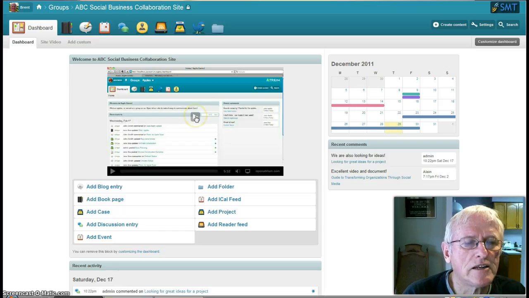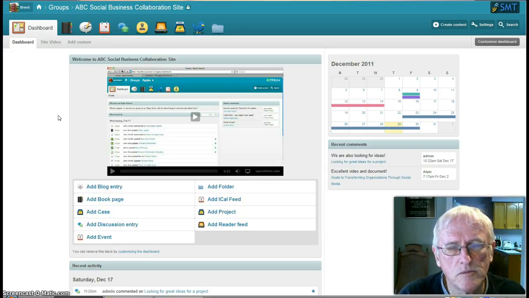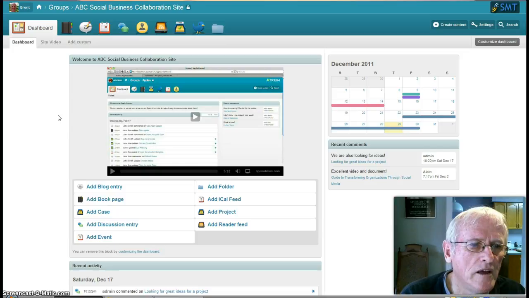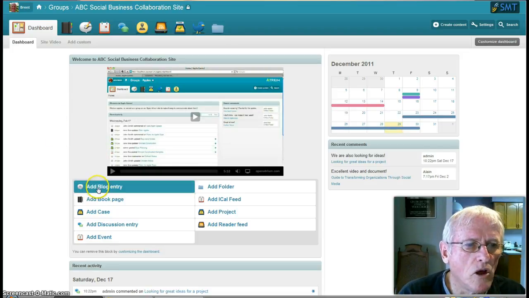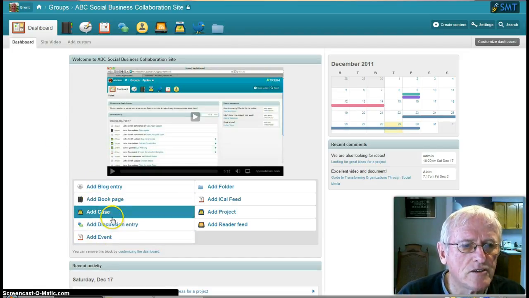All you have to do is click it, and it will show at a glance very quickly the features of the Open Atrium platform, which OA Plus is built upon. You can see you could add a blog entry, add a book page, add a case. These are for the project management features.